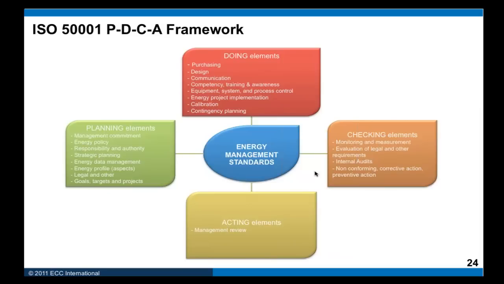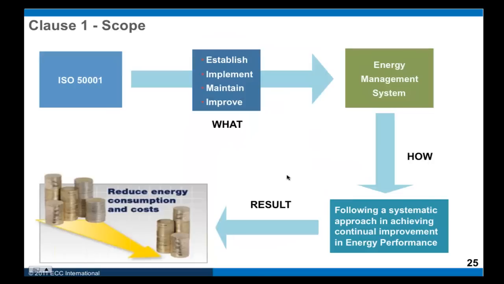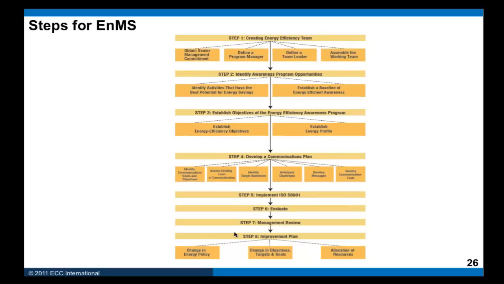Okay, so moving from there, these are just a representation of how the clauses are structured within the ISO 50001. So you can see the what means what are the aspects that must be implemented. The how is showing you how to get to the what we have planned for, and the result, which is what everybody wants, profit at the end of the day. Okay, so I hope the slide which is shown here is clear.